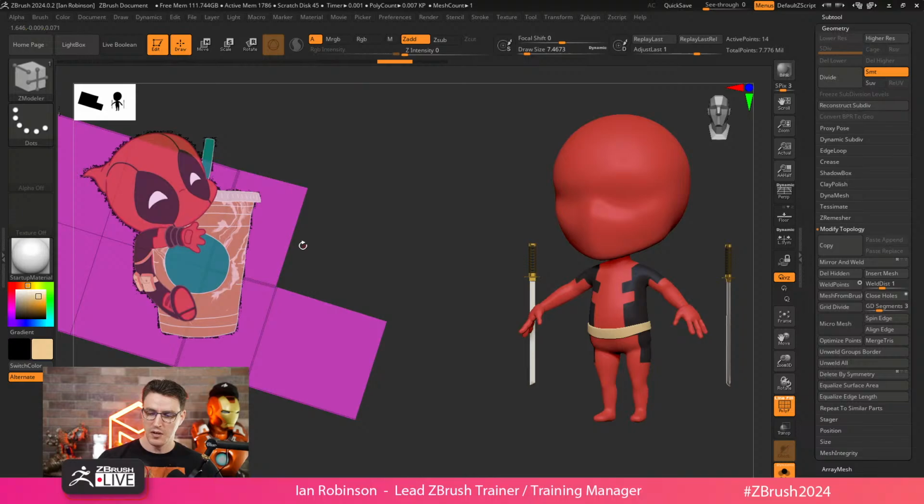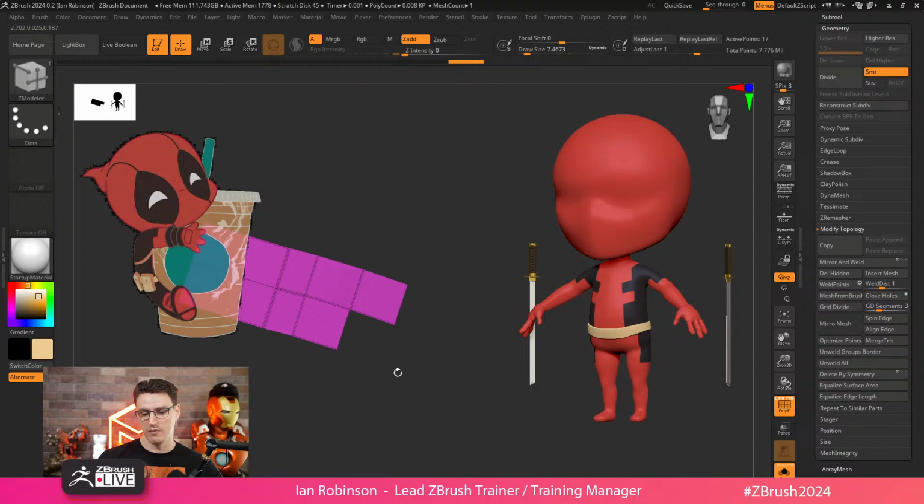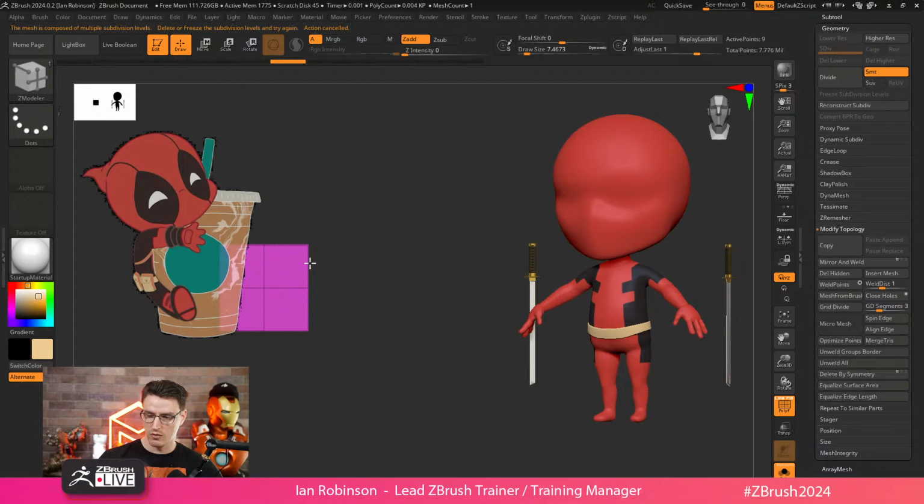But what's cool is, of course, if you just tap an edge one time after you do that action, it's going to repeat that. So if we drag this out, let's come here real quick. We drag this out like this and then I tap, tap, tap. Then you can extrude out individuals.